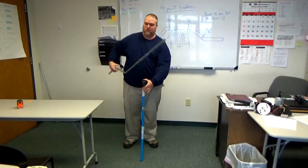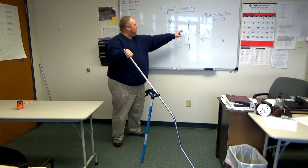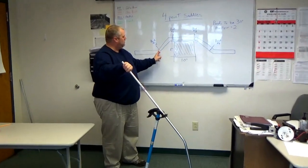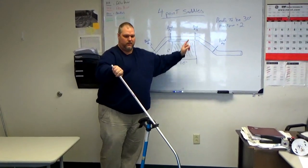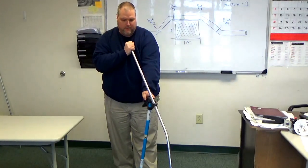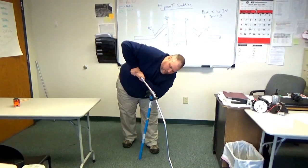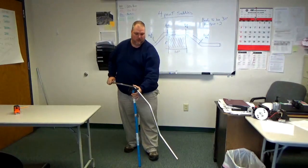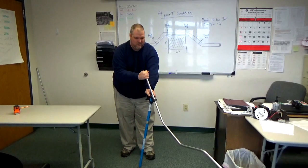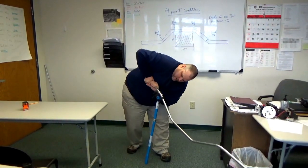When you're done, you take it out, flip it around, putting mark number 3, because this is our third bend. We bent bend number 1, then bend number 2, take the pipe out of the bender, now we're bending bend number 3. Line up bend number 3, line up the conduit, we bend it down to 30 degrees. Again, we keep the bend in front of us. We flip it around and line it up. We bend it down to 30 degrees.